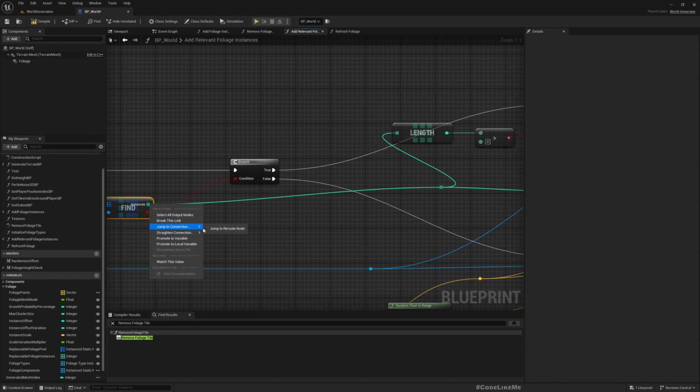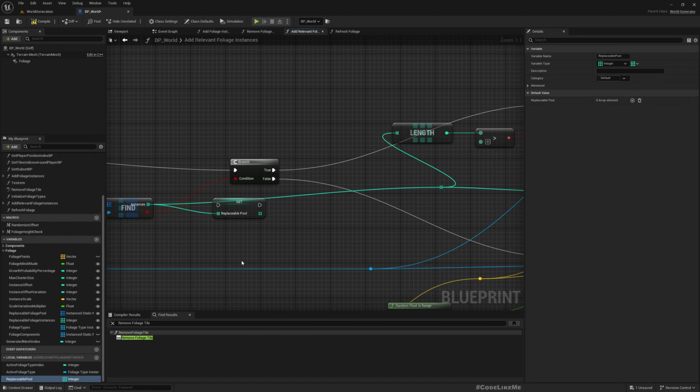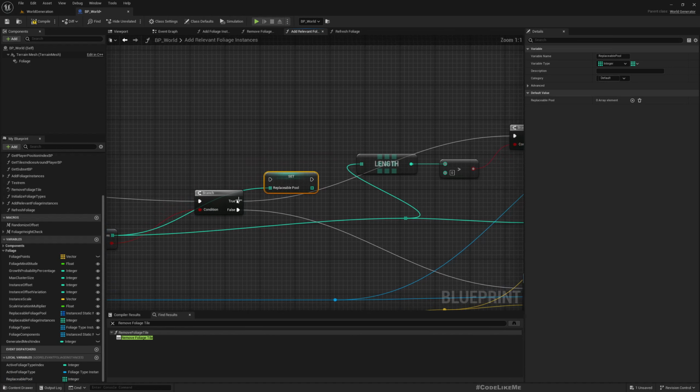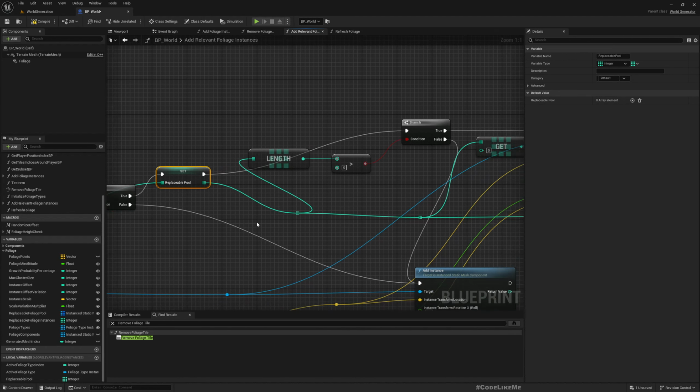let's promote this to a local variable. Let's call it replaceable foliage, and then use this now.